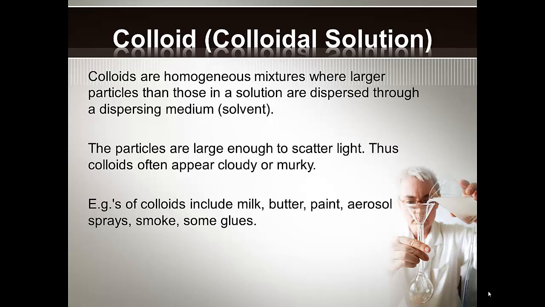A colloid is a homogeneous mixture where larger particles than those in a solution are dispersed through a dispersing medium. An excellent example of a colloid is milk. Milk is a colloidal solution. It's not a true solution, it's a colloidal solution because the particles are a bit larger. The particles are so large that they scatter light and it might appear cloudy or murky, or milky if you like. So some examples include milk, of course, butter, paint, aerosol sprays, smoke, and some glues.